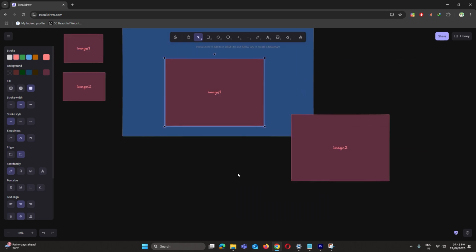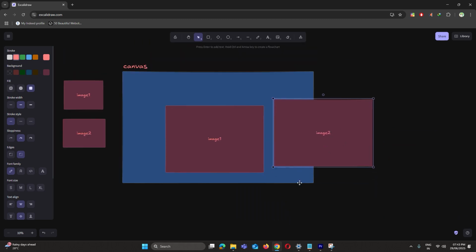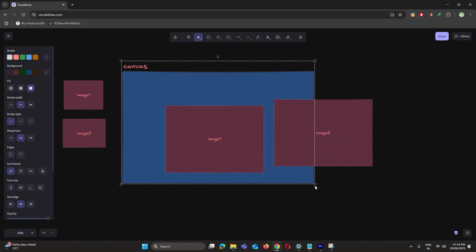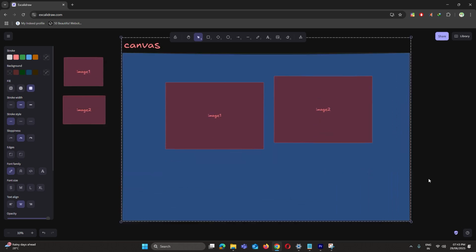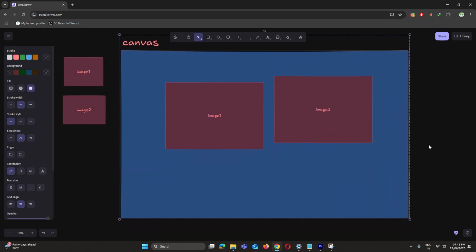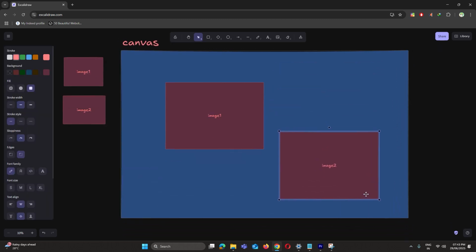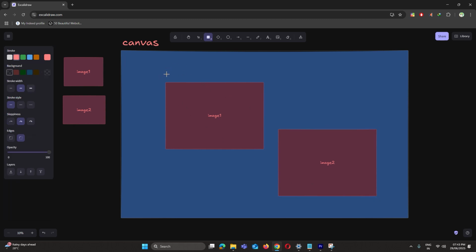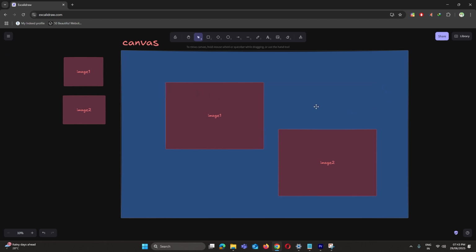Now step 3. We do this for every image and figure out the total size needed. We repeat that for every image and then look for the furthest edge: the image that goes furthest to the right, the one that goes furthest down, and the one closest to the top left. This gives us the bounding box, basically the minimum and maximum position that defines the total area all the images occupy.